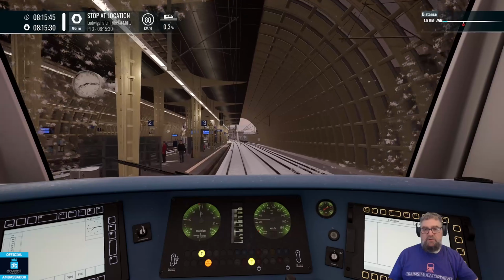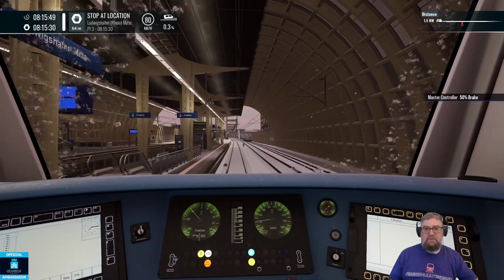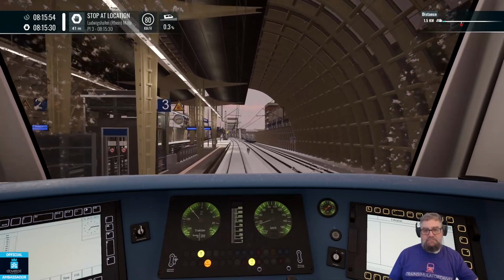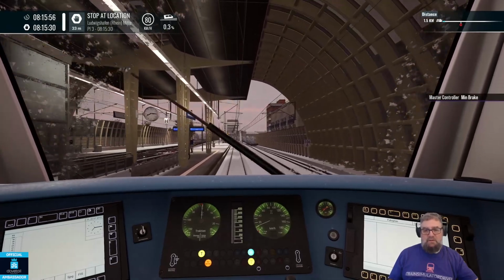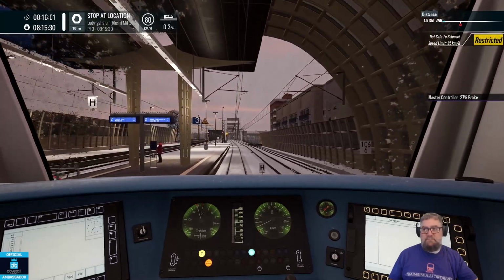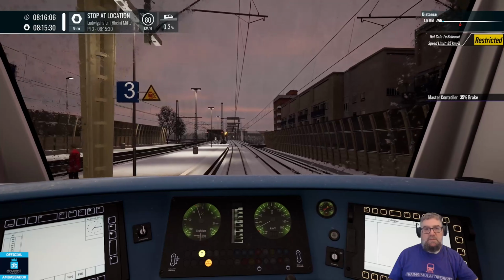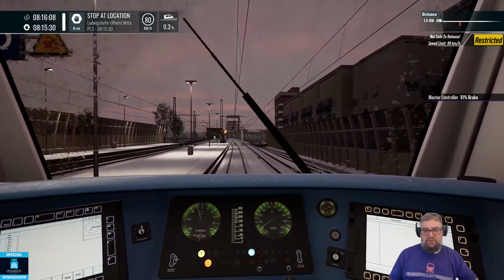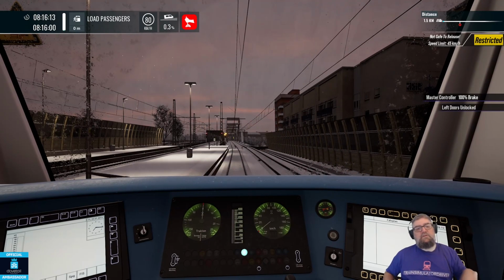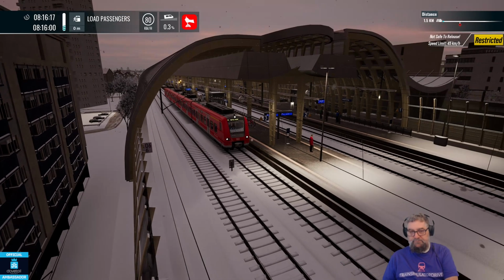It's interesting that there's snow on the ground under the station. Or is that side open, maybe? Maybe that's not glass. Just run her up to the H marker. Vaguely surprised we didn't have a 500 Hertz magnet in there, because we... oops, not emergency brake. Just normal brakes. Loading our passengers now.